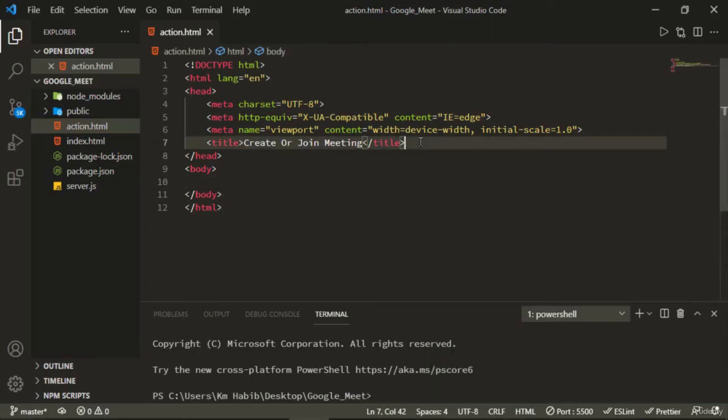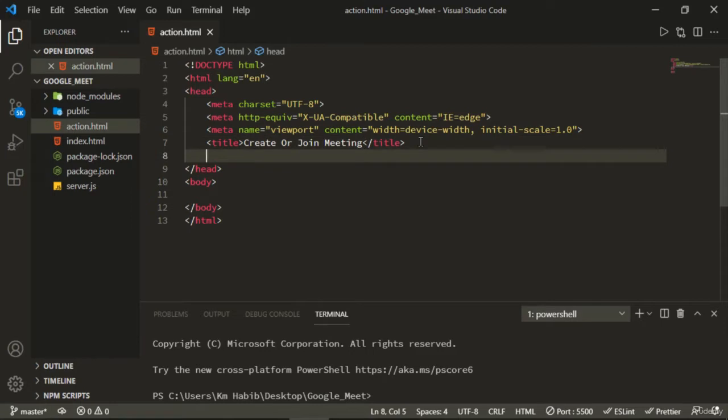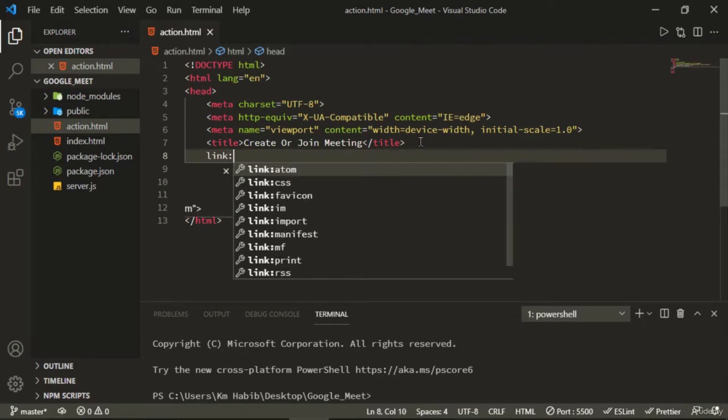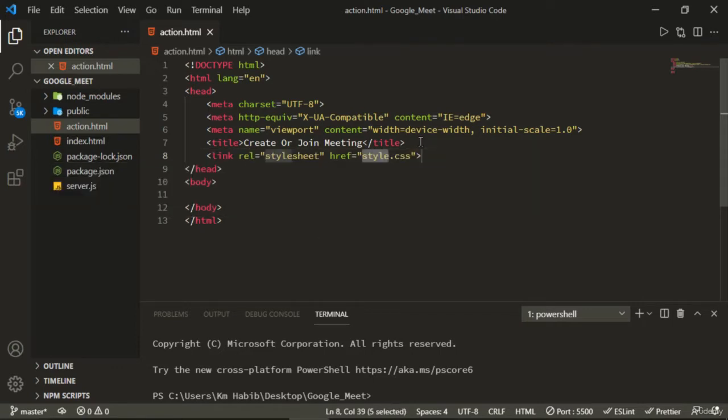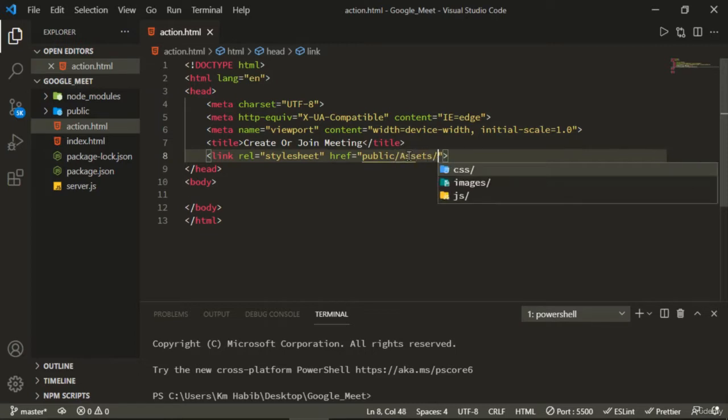Fine. Now just right after this title tag, we'll create a few CSS link tags to load CSS from Bootstrap and our custom style.css file. So right here, link:CSS, press tab, and here change the hypertext reference, href. It will be public/assets/css/bootstrap.min.css.